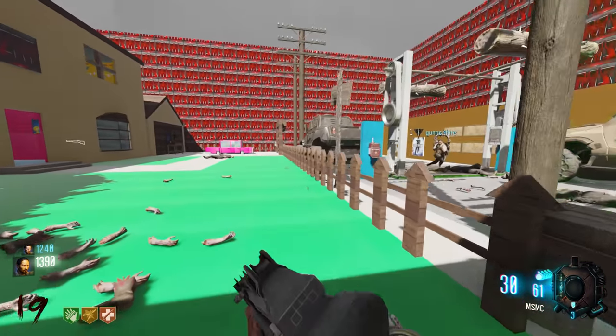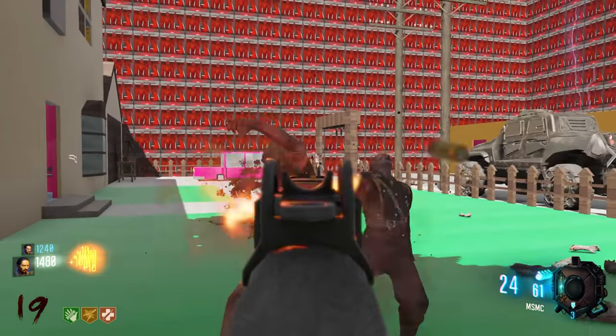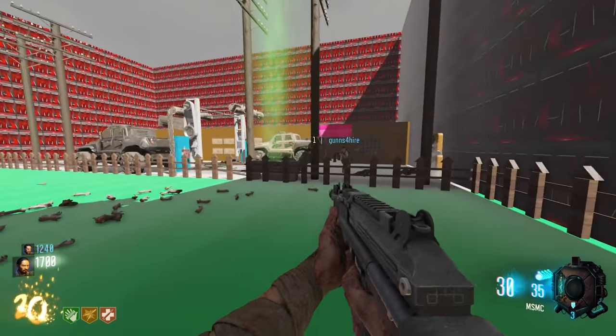I'll stay on this side. Gives you more room to move, maneuver. You know what I mean? Get the marbles out of your mouth. Get them out.